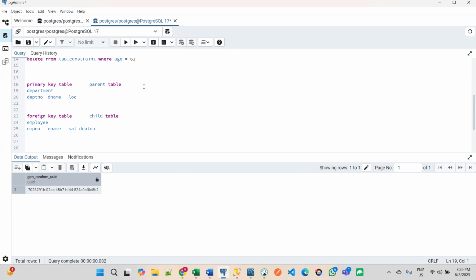Primary key DEPT number, foreign key DEPT number.